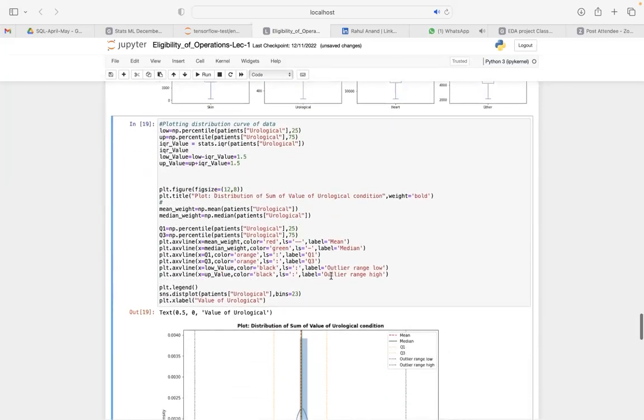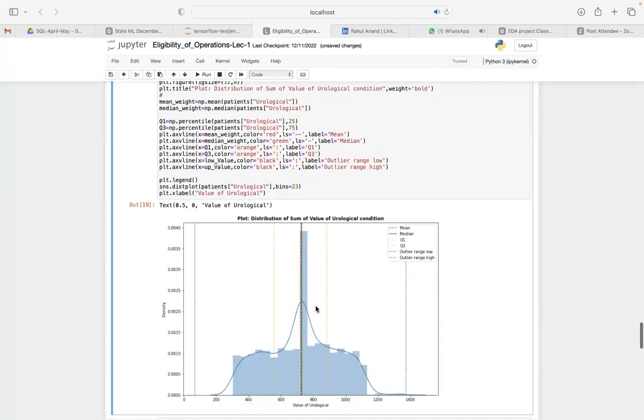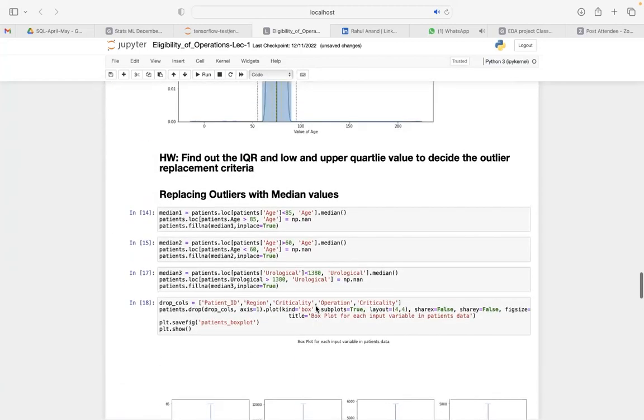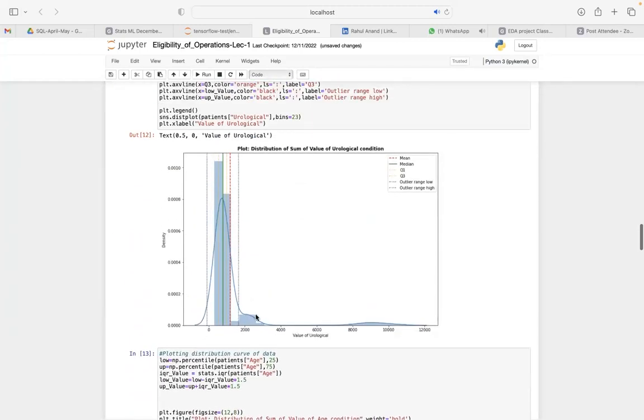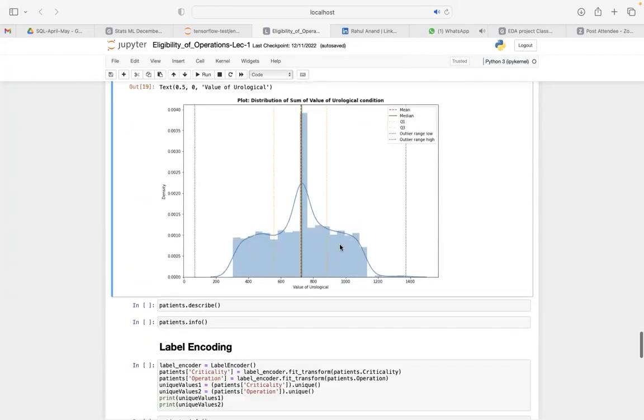What exactly is happening here is the mean has shifted, and it is almost trying to overlap with the median, so that means the skewness has reduced. But there's just one problem. When you compare this normal distribution curve with the previous one, you can see that a lot of data which was contributing to the right skewed value of this curve has now come into the very central part of the data.